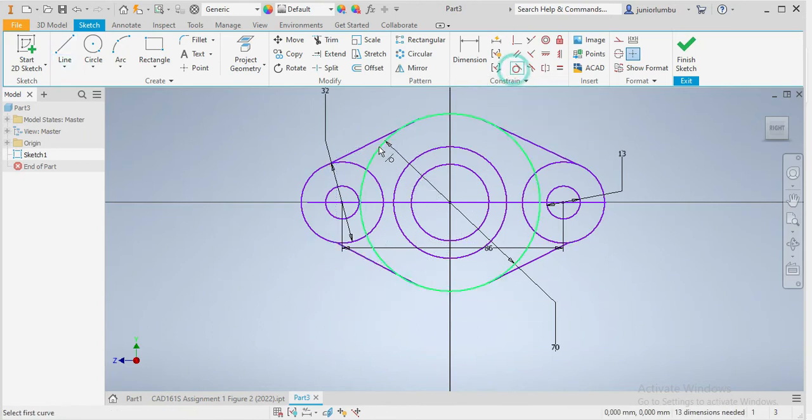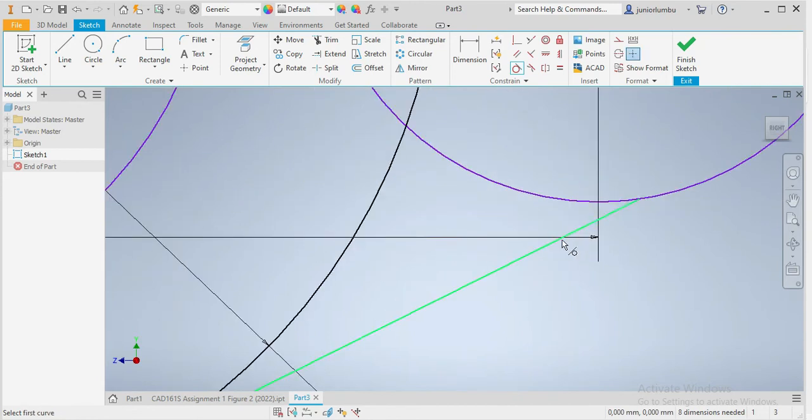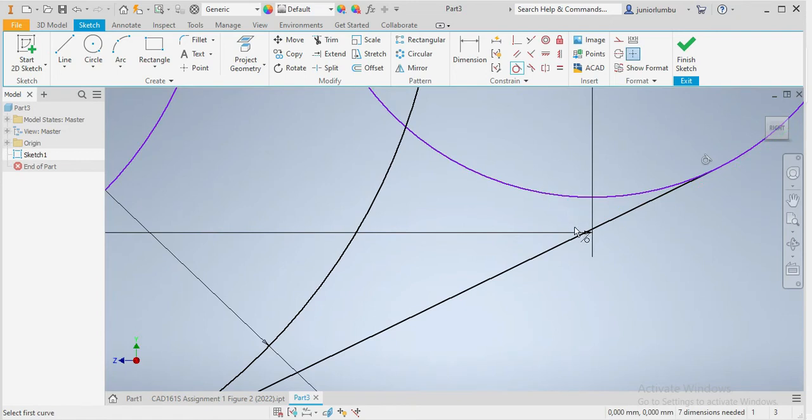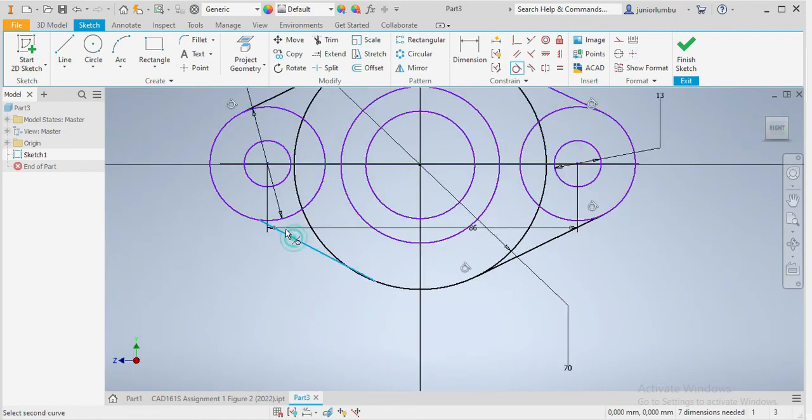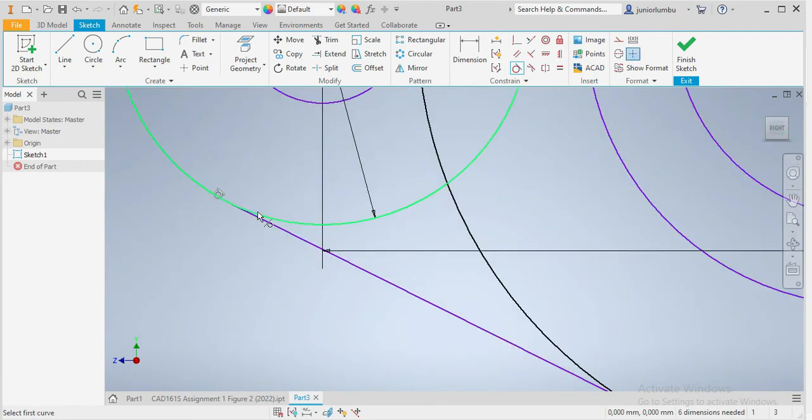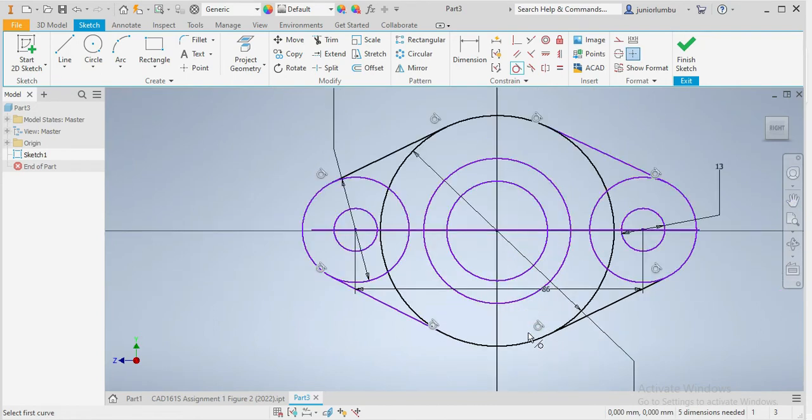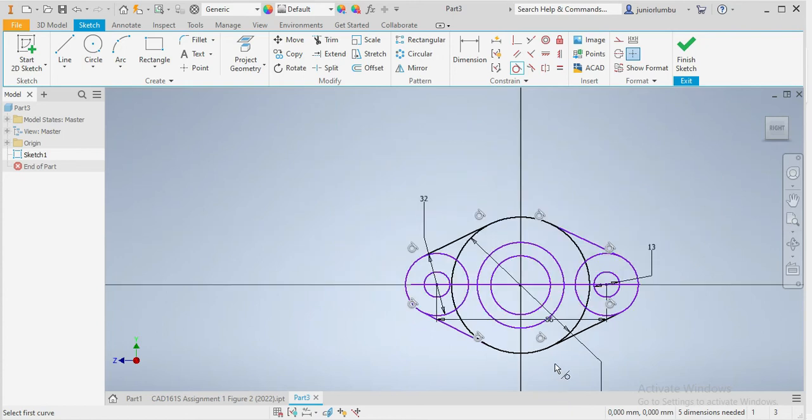Now I want this to be tangent to that, and this to be tangent to that, and so on, each of these lines tangent to its circle. Once I have that in place, I can say escape. I don't want those signs there.